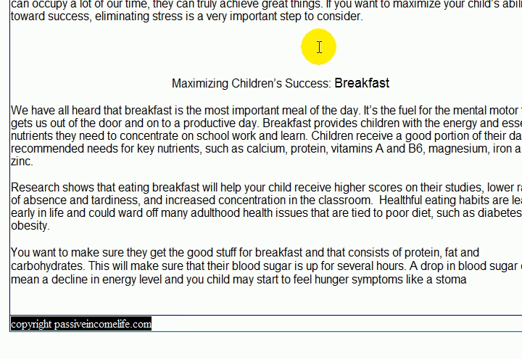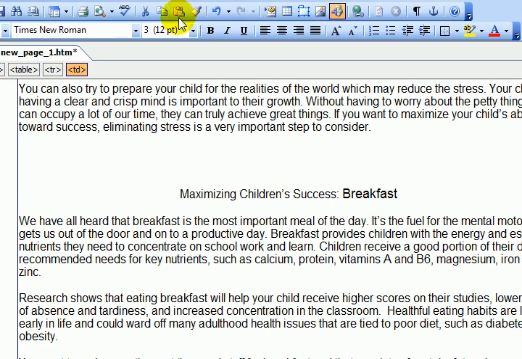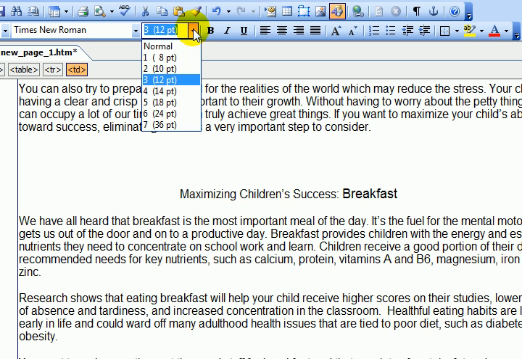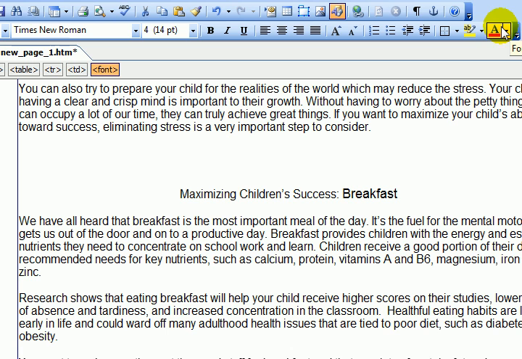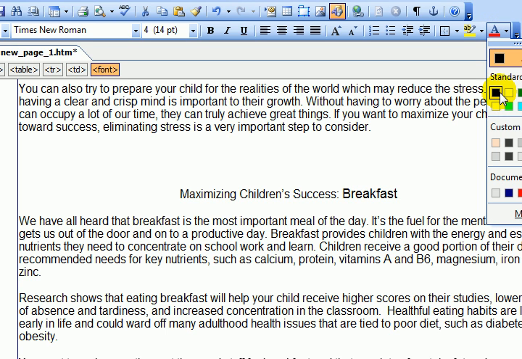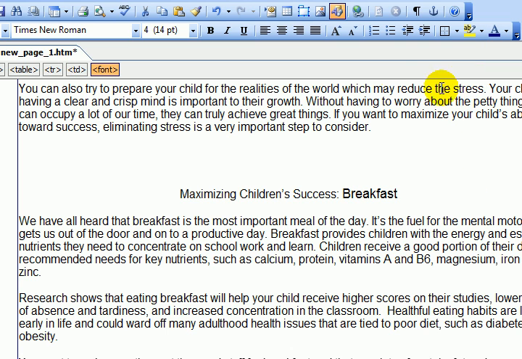Now you can try to fiddle with that to make it look the way you want it to look. So here, if I go to the font and drag this up a little bit, you can make that a little bit bigger, change it to a different color, and bring it to center.